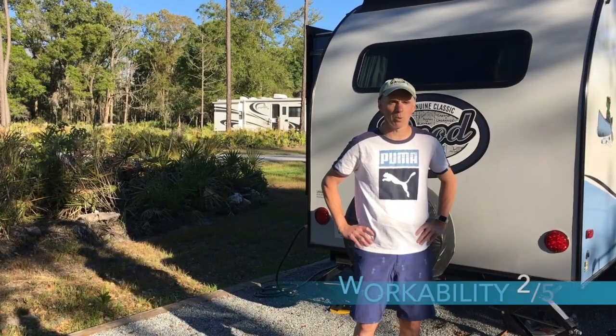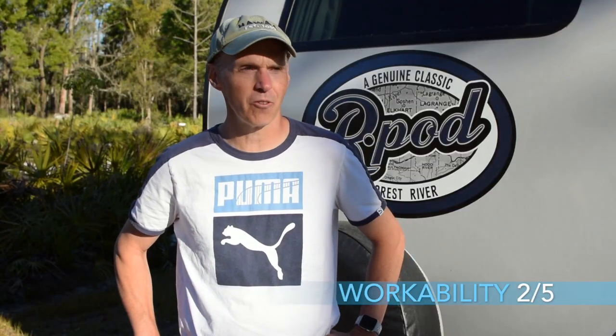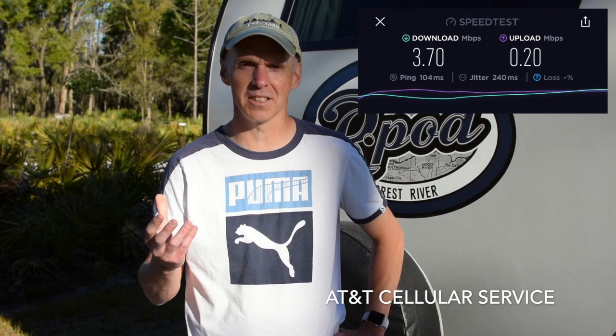And finally, workability. I think this is probably the thing we have to rate the lowest. It's just very far away from anywhere, so it's kind of hard to get any kind of decent cell signal. We were teetering between 1 bar and LTE on our AT&T plan and 4G back and forth. So it made it kind of difficult to VPN in through our cell hotspot through AT&T. We had it cut off a few times, a little bit of problem. We could still work, but it was difficult. I have to give it a poor to low rating to fair rating in that.